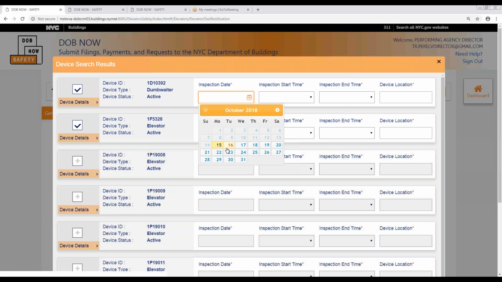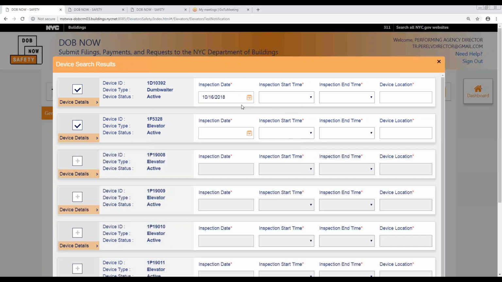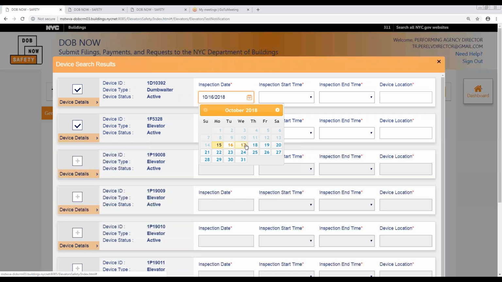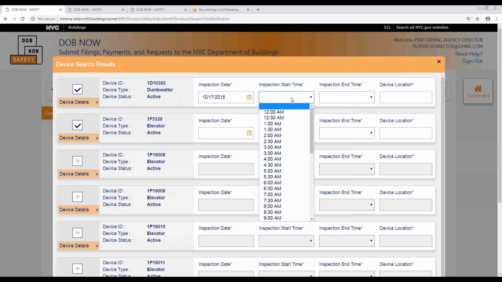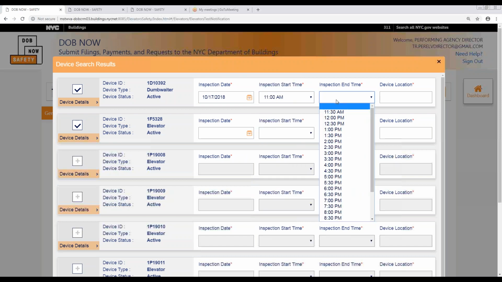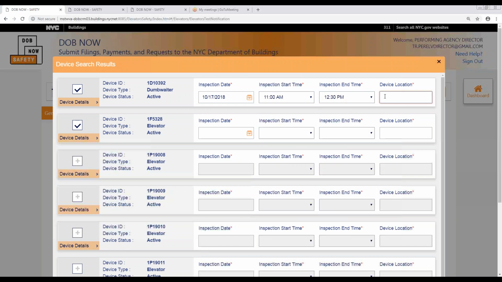Inspection date, inspection start time, inspection end time, device location.